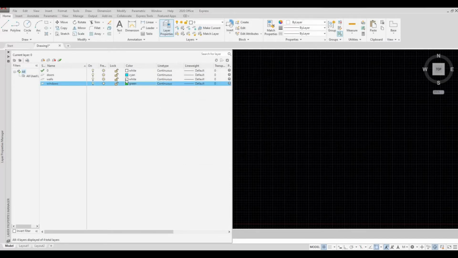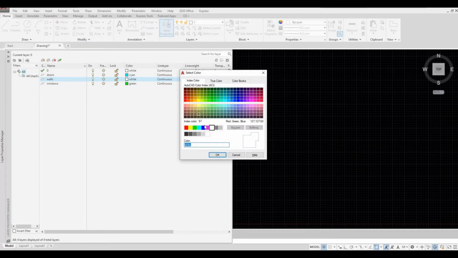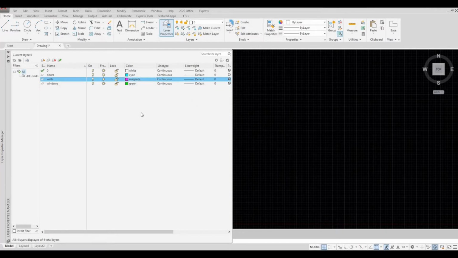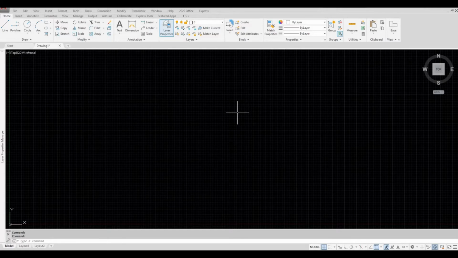And for the walls, I'm gonna choose magenta. So once you're done, you just need to hover on the right side. So now that we created some layers, we can now click here to set the walls.